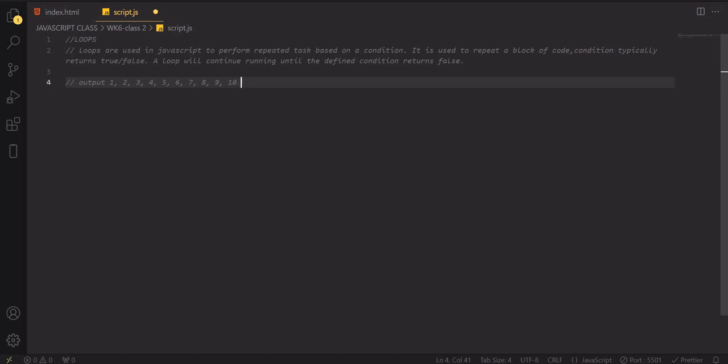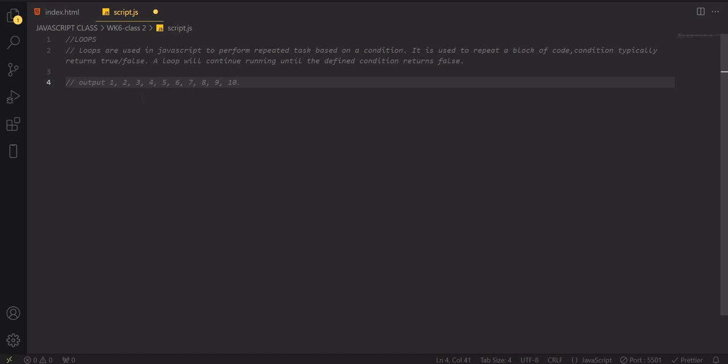Say, for example, you want to output a number from 1 to 100. Are you going to be doing the console.log 100 times? No, that is why we have loop. Loop helps us perform repeated tasks based on a condition.